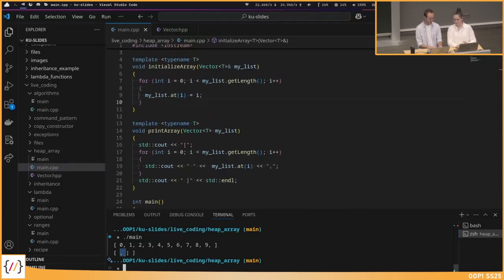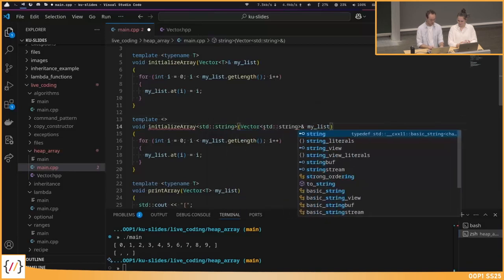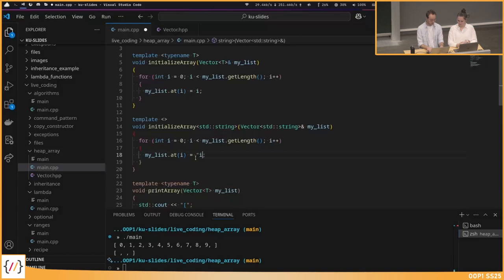Maybe I don't want to have null here, but maybe I want to have some specialization here, so that we write the string containing 0 and the string containing 1. We can also do this with this template function. So I don't need the typename anymore. I have now the specialization to string. Here we already know that we have a string. And now I could, for example, make it like this. Convert it to a string.